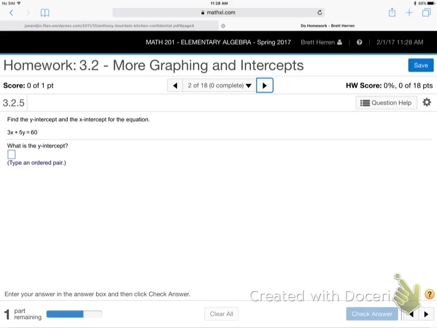Then you'll see my different classes. Click on the Math 201. I think it says M201. And all the lectures are there. I put them up right after class. So if you need to play this back more slowly, it's all there. You can pause it. Even Friday night, if you've got nothing to do and you're thinking, I could rent a movie or I could watch Mr. Heron's lectures again.